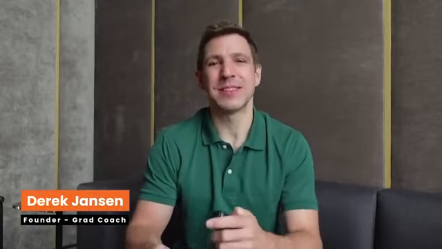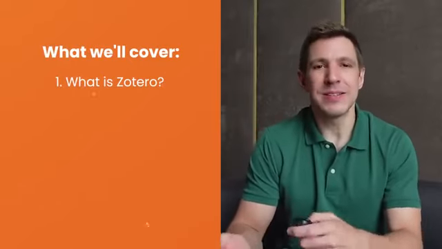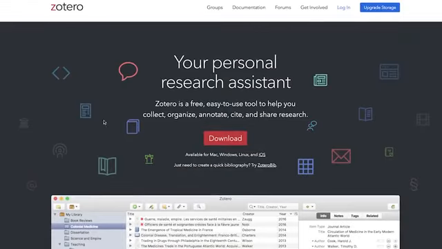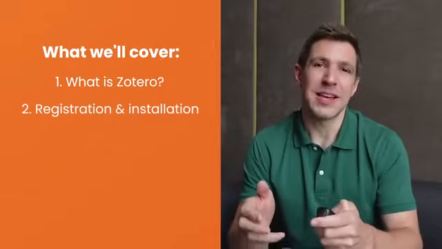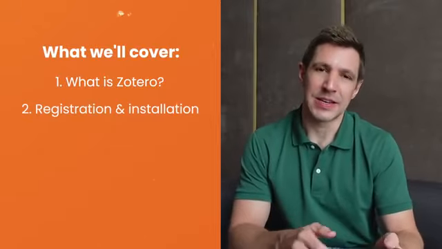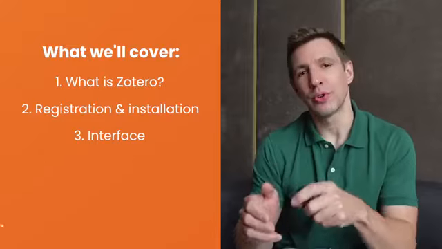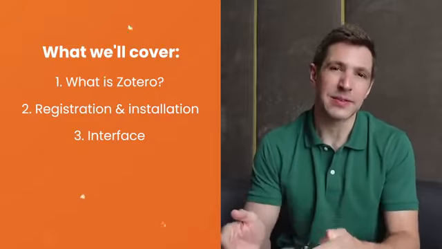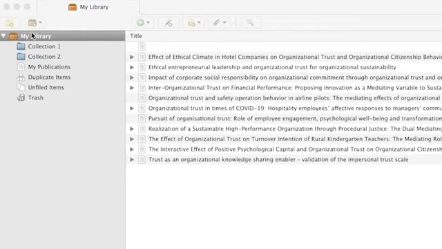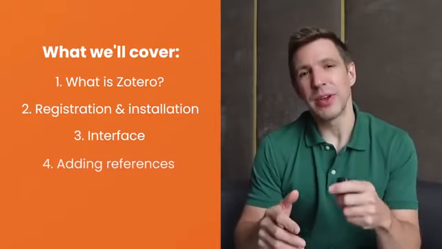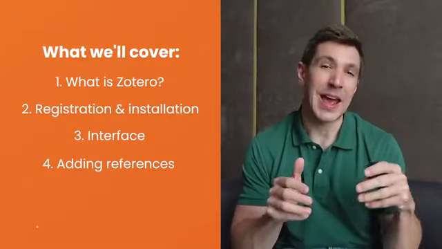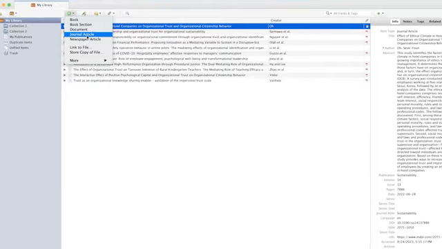To kick things off, let's take a quick look at how this tutorial will be structured. First, I'm going to explain what exactly Zotero is and why it's such an incredibly useful tool to have in your academic writing arsenal. From there, I'll take you through the registration and installation process, after which I'll walk you through the actual Zotero library interface and explain each section so that you can get maximum value from the software. Once we've laid that foundation, we'll look at the various ways in which you can add resources to Zotero and then manage your reference library like a pro.